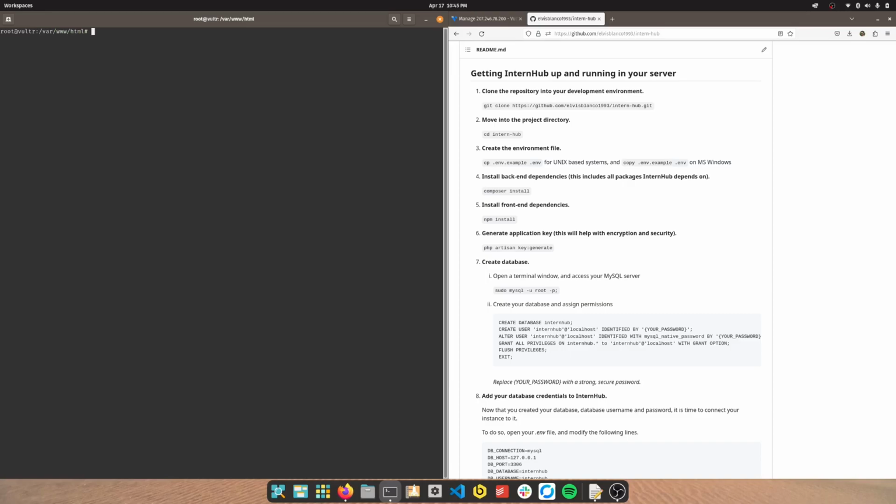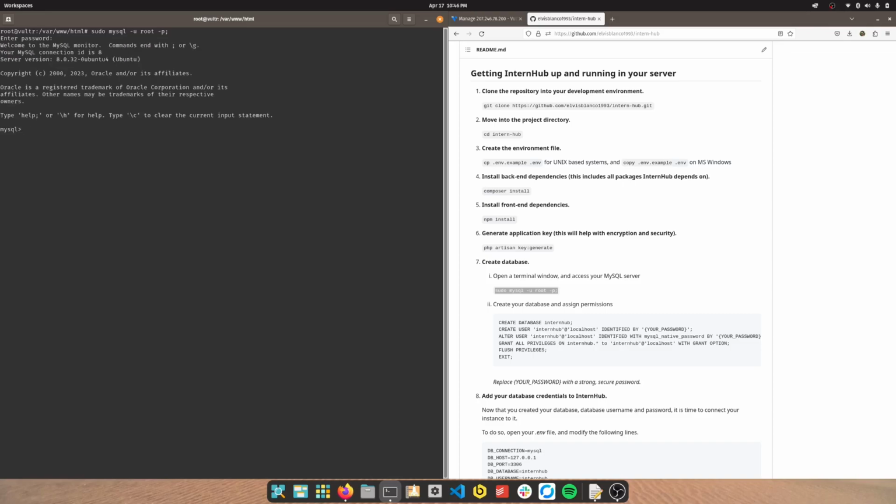Next step, we're gonna go ahead and actually create our database. To do that, we have to first sign into our database server. In this particular case, I have my database server on the same server that I have my web server. So that was a little bit of a mouthful, but it's the way it's working right now. Just gonna copy and paste this. There's no password by default on the Ubuntu MySQL server, so I'm gonna just hit enter.